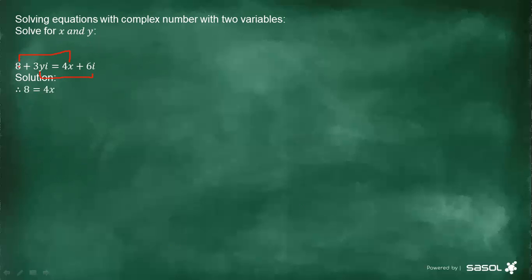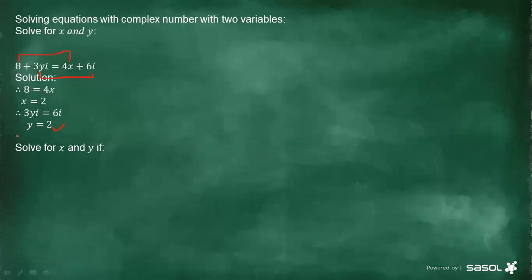That's correct, because we're going to say 8 equals 8, 4x is correct, that's number one. When you solve the value of x, of course, we divide by 4 both sides, and 8 divided by 4 is 2, so x equals 2. Then we have solved the value of x, and then you equate the next one, 3yi equals 6i, then you just divide by 3i. If you divide by 3i, then the value of y equals 2 as well. That's how we should solve these x and y.